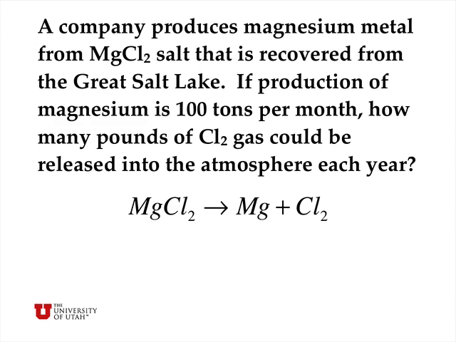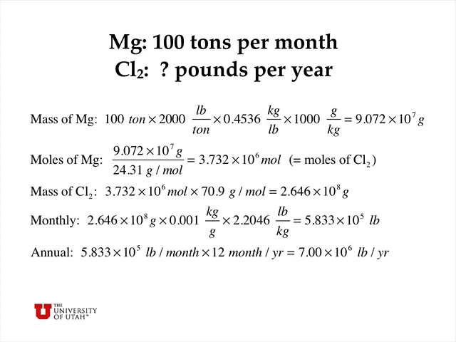This is the balanced reaction. Magnesium production is 100 tons per month, and we want to calculate the number of pounds per year of chlorine gas. We start by calculating the mass of magnesium and converting from tons to grams, so it's 9 times 10 to the 7th grams. We then calculate the moles of magnesium by dividing by the molar mass of magnesium metal, which is 24.31 grams per mole.